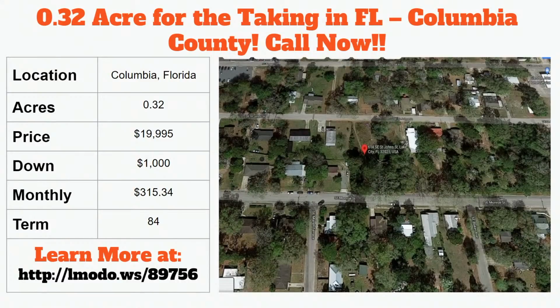And here in Lake City, you have a buildable lot that is a third of an acre. Now, here's the deal with this lot. I've actually gone and looked at this lot. I've been there. If you look over here to the left, you'll notice that there is a house right here, and then there's a house here. So this whole big lot that I'm outlining with my mouse is a third of an acre, and they have two houses on there.